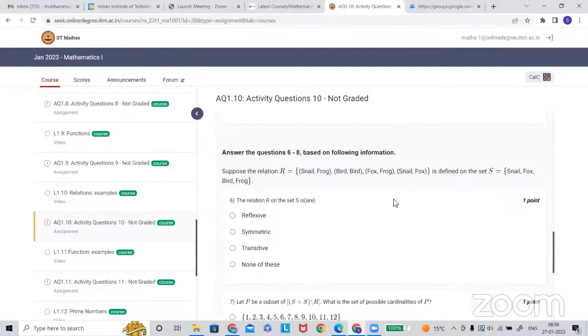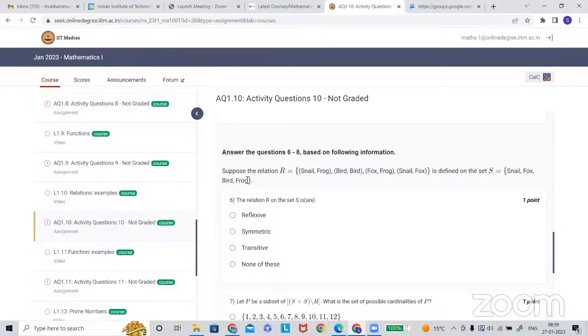Okay. What's your doubt here? So the answer is transitive, sir. I just want to know how it is related. You have given relation R, defined on this set. So is this transitive? How will you say whether it is transitive or not? What do you mean by transitive? Can you tell me?